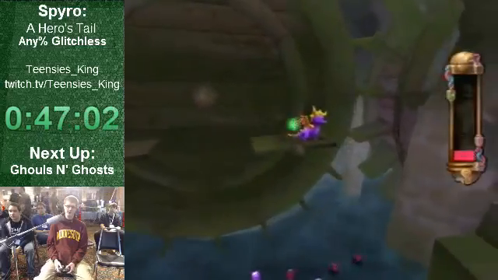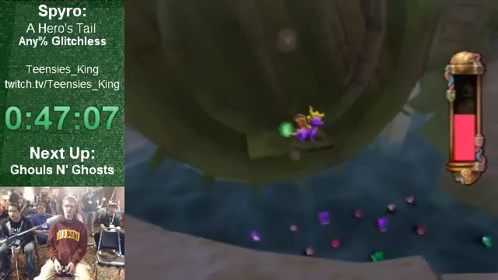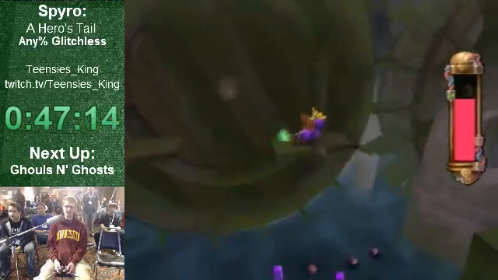So here the goal is to stand on the platform that's on the right as long as possible. And then when it reaches the bottom, it'll stop filling the gauge. So then we just jump to the next one.